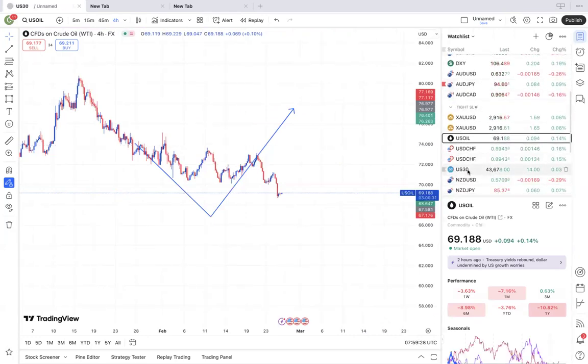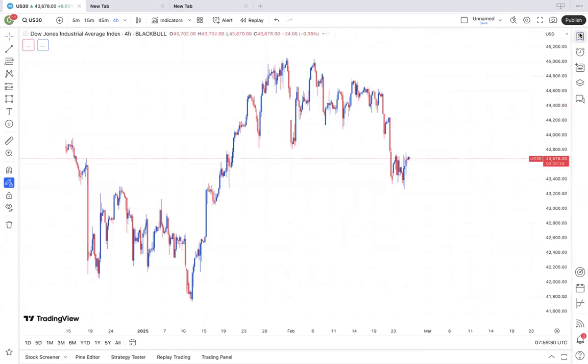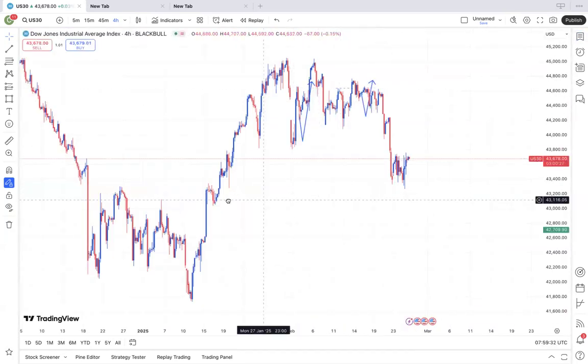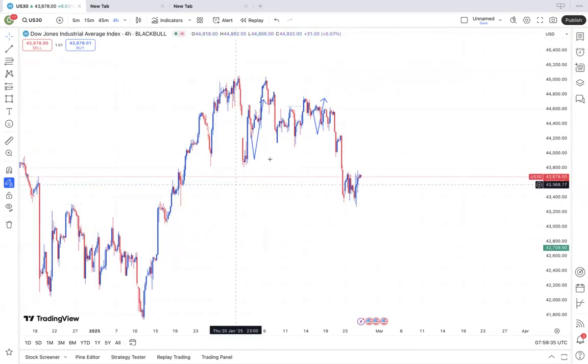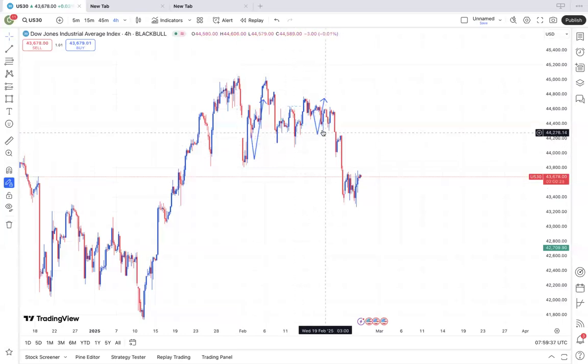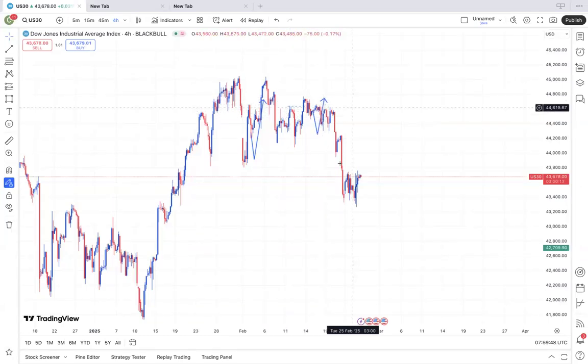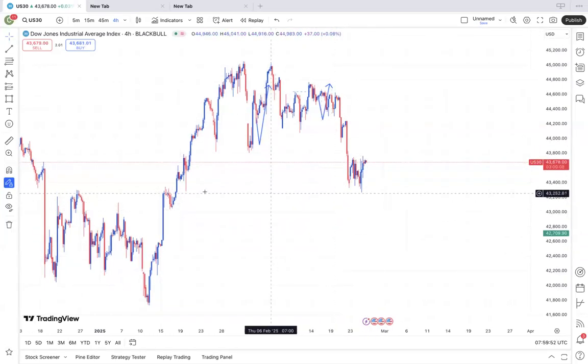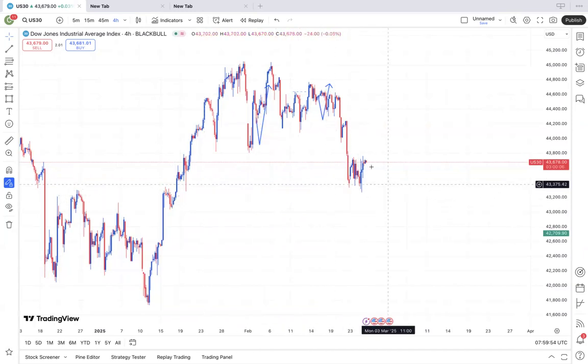Then we have US 30. Bear in mind, all of this analysis is done on the 4-hour time frame. First off, for US 30, I marked out that this area here will basically push up price, and that's the reason why you have this zone that pushed up price here. For me, I expected the market to push up price to this area and then continue the sales, and that was exactly what happened. The market continued. So I'm still expecting that US 30 will continue to sell. This buy for me looks like just a complex pullback. So I'm expecting US 30 sales.